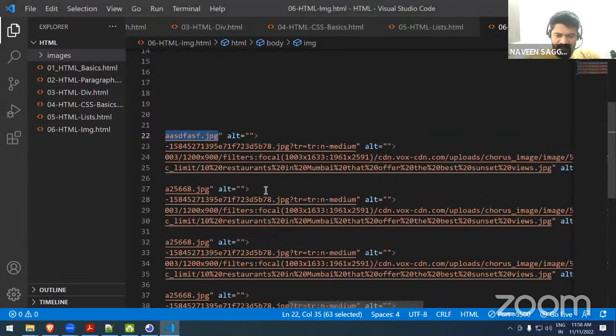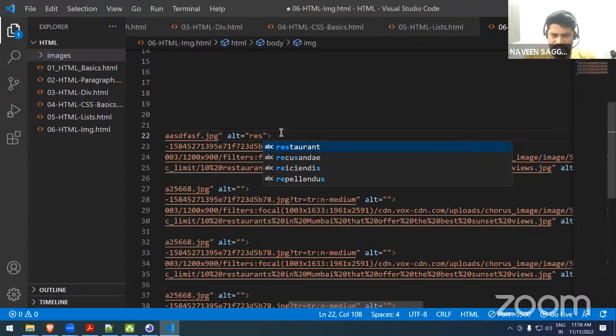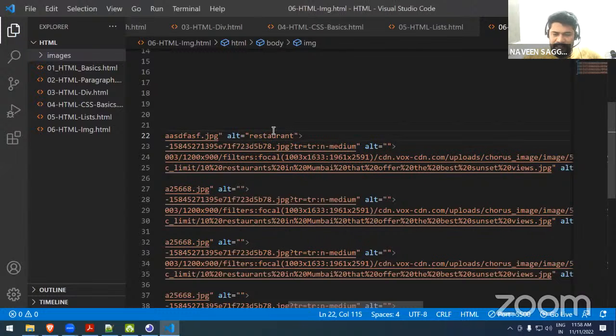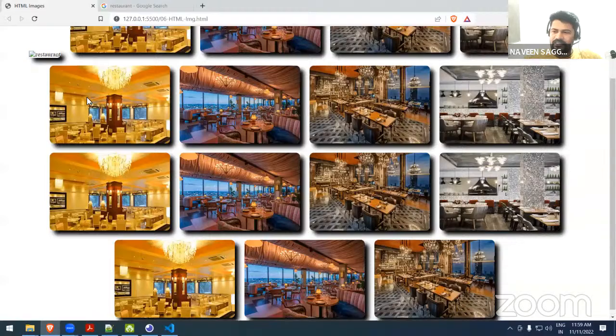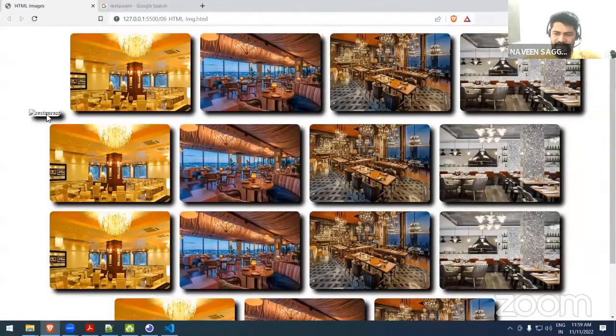So if the image won't load, at least the name of the image like restaurant you can give. So this is alternate for the image. If the image was not loaded, you get some alternate text. See, restaurant has come.